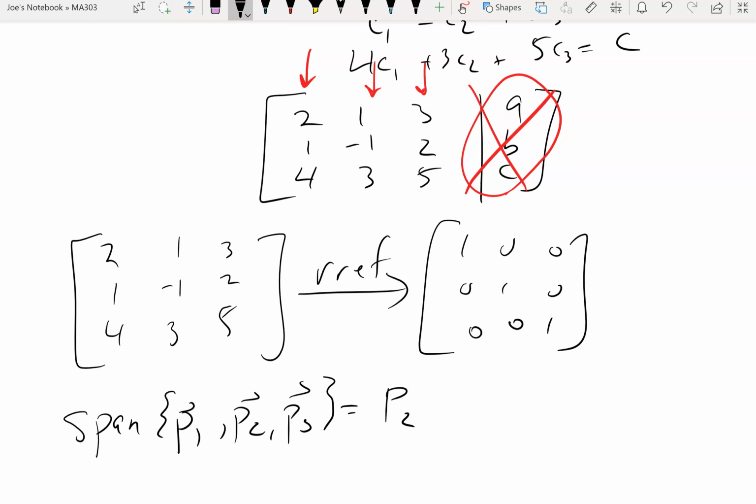So let's think about what the definition was. The definition of linear independence says if you have a linear combination that gives you the 0 vector, then you had to use the constants that were 0, right? That was on the video, correct? It said if you have a linear combination that gives you the 0 vector, then the constants you had to use were all zeros. You didn't have a choice. So here's our row reduction. If we set up this system with zeros here, we would still have zeros here, correct?